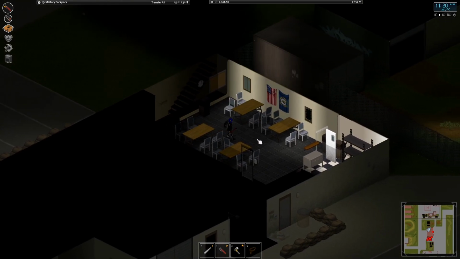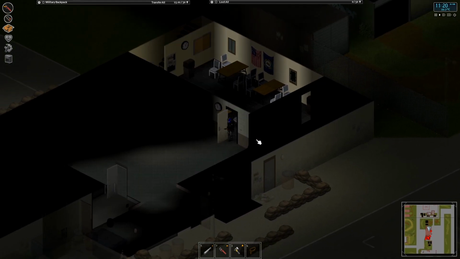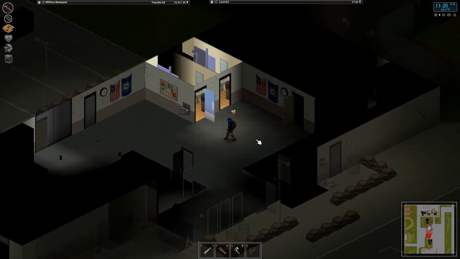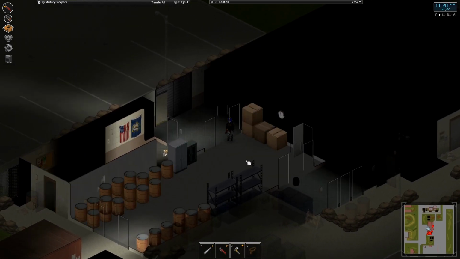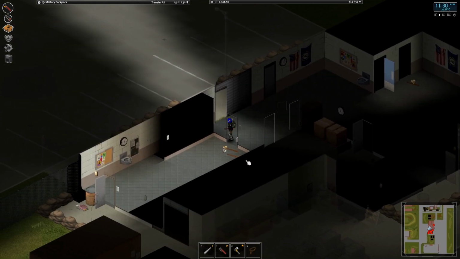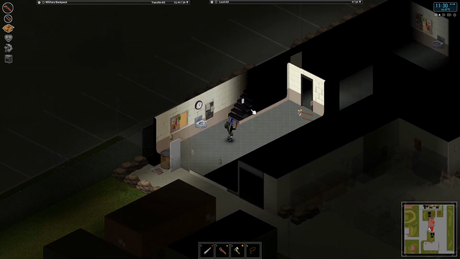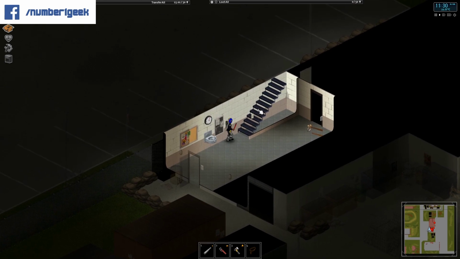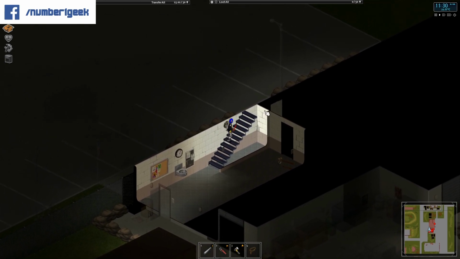Did I miss someone here? Oh, they might be outside actually, thinking about it. Now, here's the danger point. There should be some stairs around here somewhere. Yeah, they're here. I can hear them already.